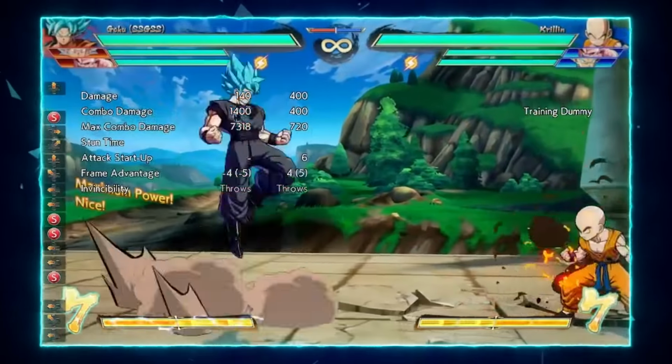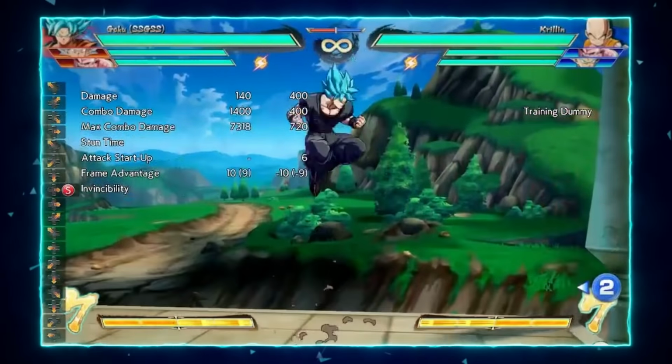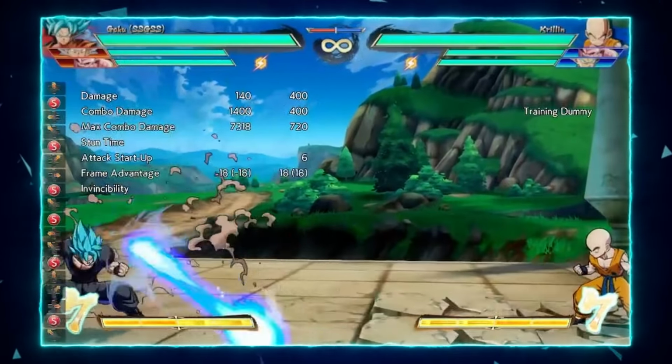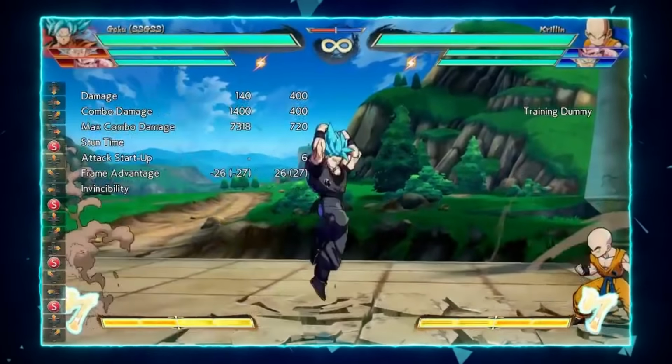JS, what is that? It can be plus if you angle it correctly. Or if you don't, honestly, it could just be plus. But it does have a lot of whiff recovery. Doesn't look like it does, but it is still -27 on whiff, to -30, to -24.